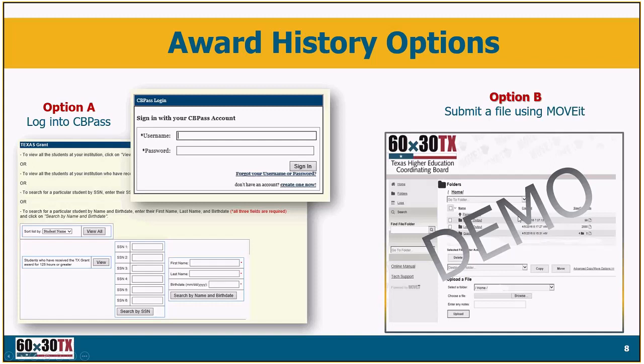I did this in a prior demo, but I thought today I would show people how to actually create the file so you can see what the steps are, because it's a little intimidating to open the instruction sheet and just hop right in. But really when you do it, it's pretty quick, especially if you have a report in your system that can pull your students easily. So first thing is, where do you find the instructions to do the award history file?